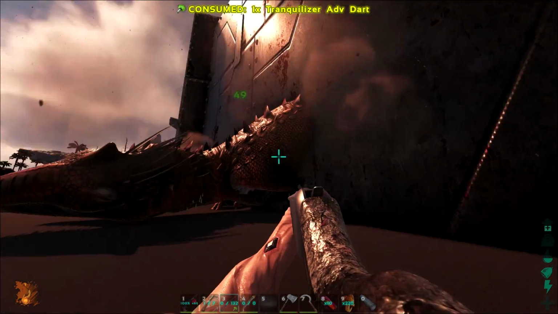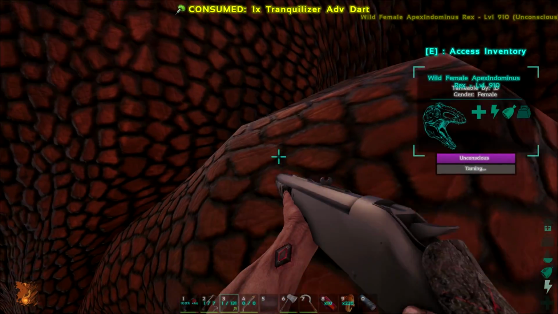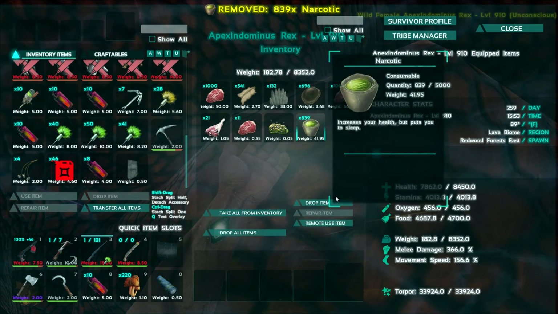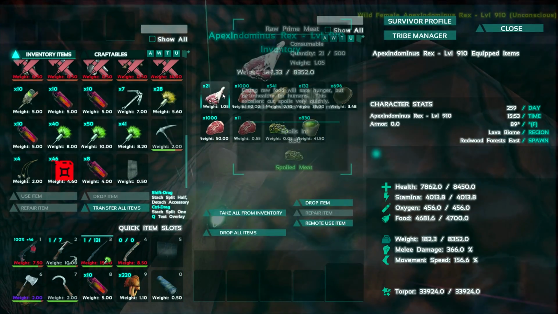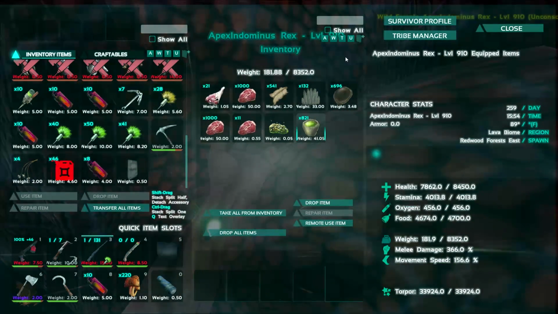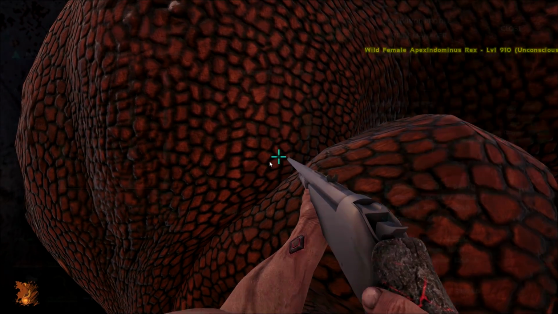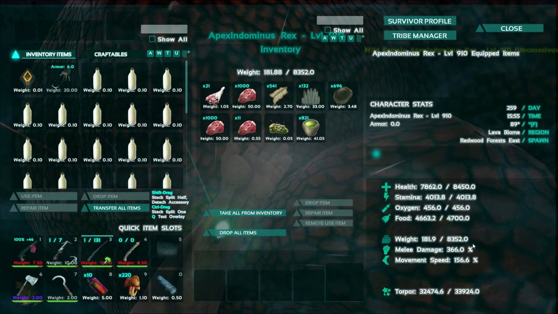And I'm sorry. Oh my God. Yes. Actually, you know what we're gonna do? Let's go inside. Yeah. Okay. So let's give him... Hell yeah, dude. Hell yeah, man. Dude, look at all this. He already has prime raw meat, probably from killing my Argentavis and me, dude. What a jerk face. But he's level 910. Okay, sweet. Oh, and it's a female. So 8,400 health, 300.